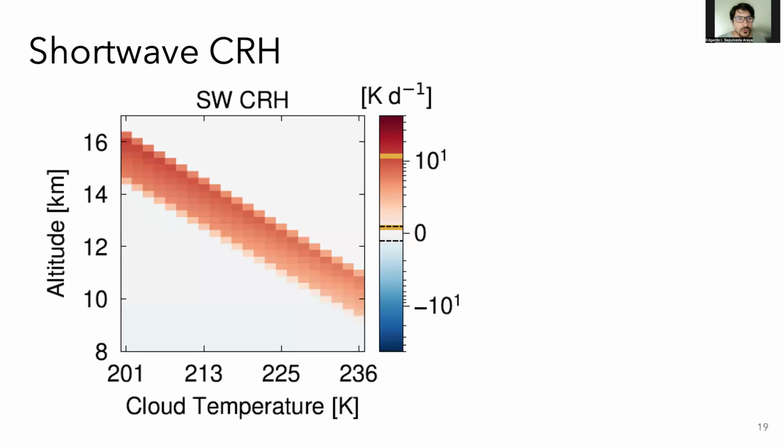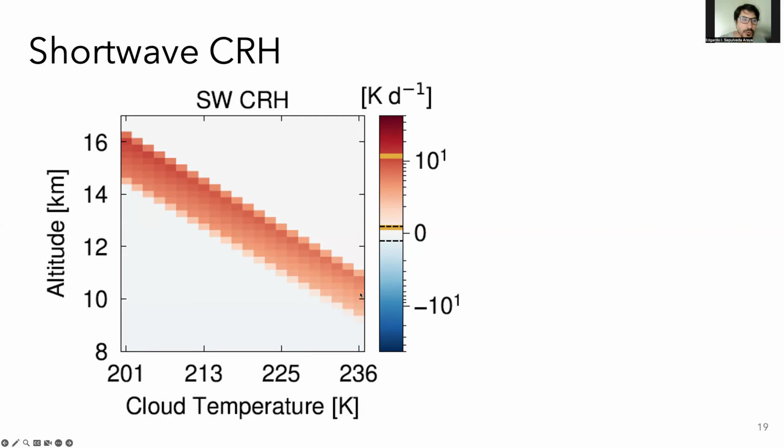So to summarize this result, we developed a matrix visualization of the heating rates. For example, in this figure, and I'm going to show you many of these figures from now on, each column is one simulation, one idealized single column simulation. And you can see, for example, here, the cloud is located at approximately 10 kilometers, at a temperature of 236 Kelvin.